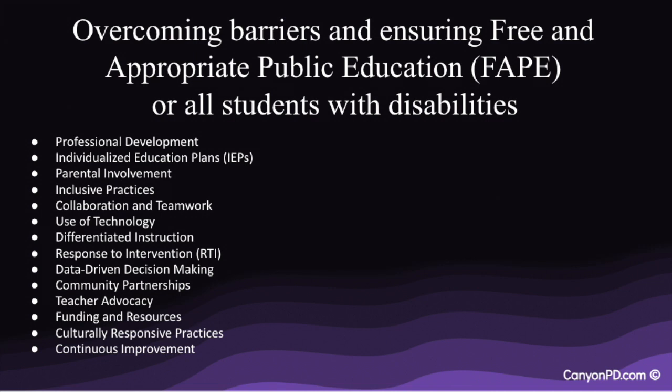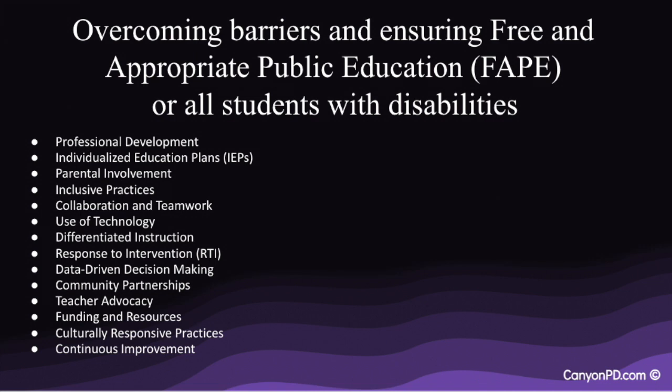Funding and resources. We want to advocate for adequate funding and resources so that we can implement FAPE. This can include hiring of staff, training, technology for the classroom, and specialized materials. Culturally responsive practices. We want to incorporate those to ensure that all of our students' needs are met, even those from diverse cultural backgrounds. And then finally, continuous improvement.